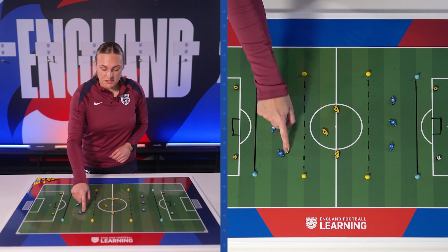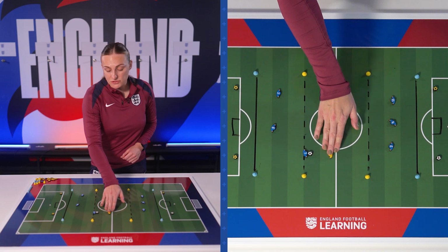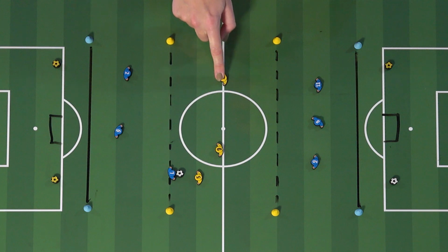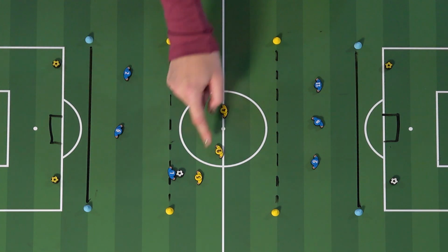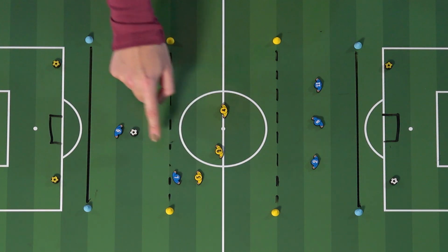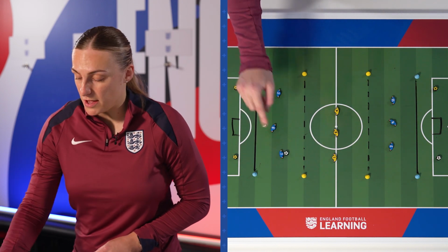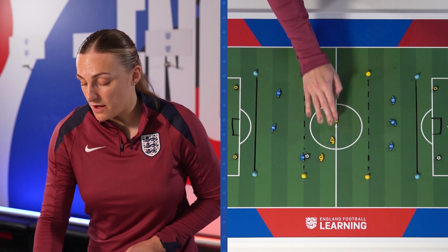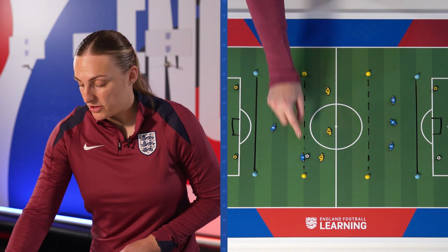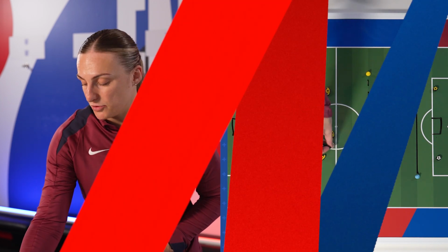So as the ball goes across here and the blue decides I'm going to drive across the line, we need to make sure obviously the player goes to press and engage. And what we're now looking at from these 2 players here is that cover to try and protect the middle and to stop the ball going through. So hopefully from here, if the player can't beat them, they're going to hopefully go back and they can reset their shape. Also, another example might be as well, if they go and engage and they come and cover and that balance from here. So what we don't want to see is the player too far from here, because as it might happen, there might be a split pass, or if the player does beat them, there's no one there to support their teammate.